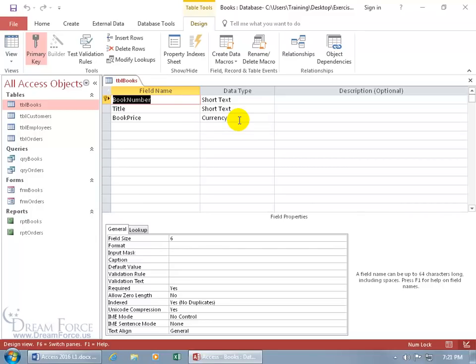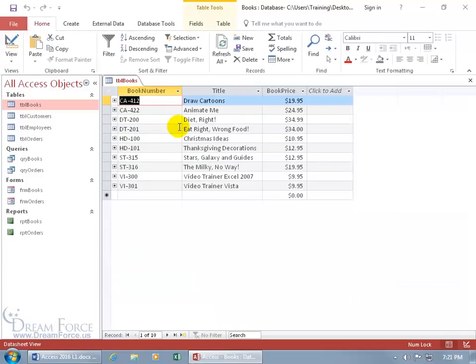So that's an oversimplification of the design, and I don't want to dwell on it too much because we'll go over it in greater detail in a later training video, so we don't get overwhelmed here. Let's go back to the front end view, the datasheet view, by coming up here on the design tab to the views group and clicking on the datasheet button, and we're back to the front end view.